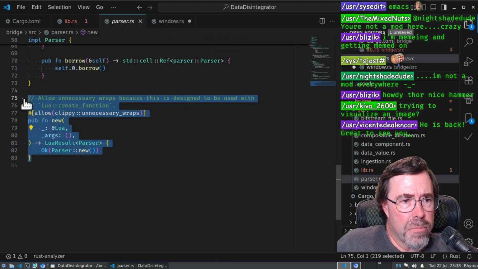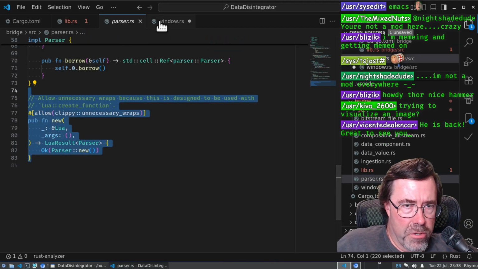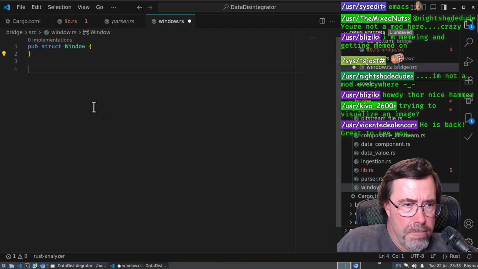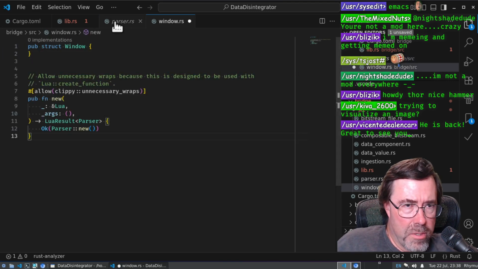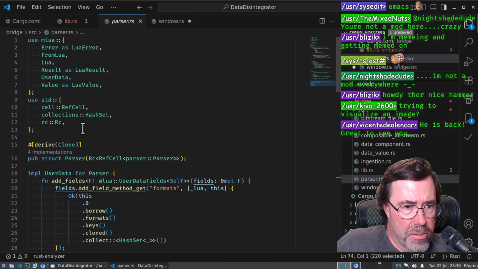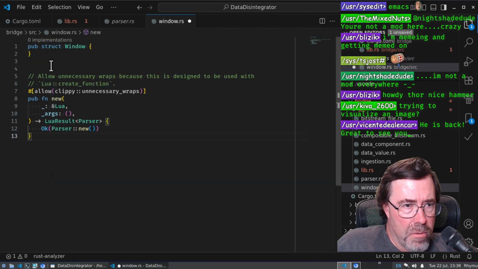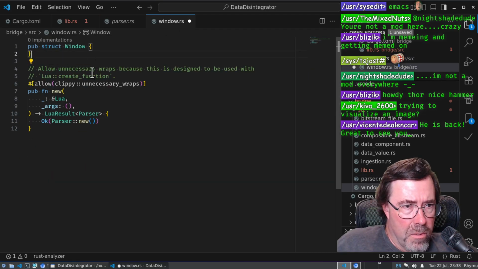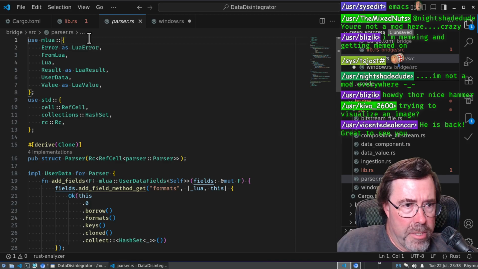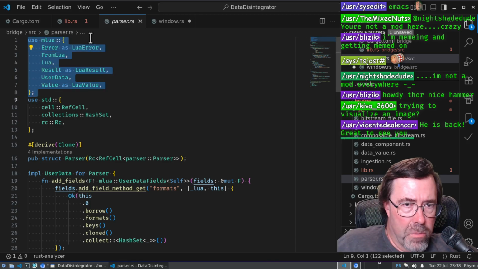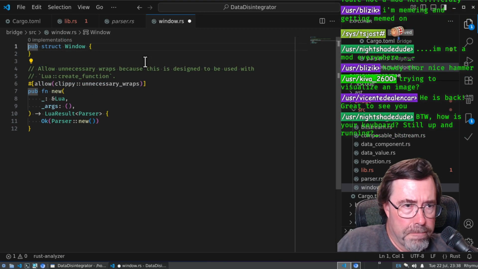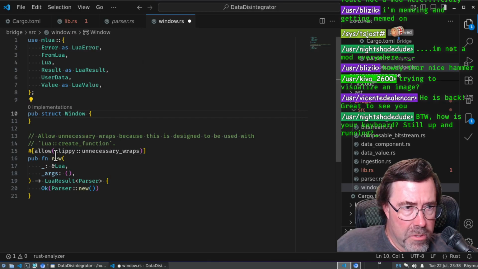Oh, right. You're supposed to have a function like that. So I don't even need to make it a public structure. Oh, no, I do. Okay, fine. This probably needs stuff from Lua, so we'll do that. Okay, so this is window new. We're gonna make a new window.